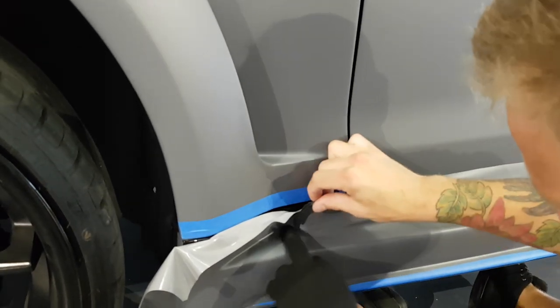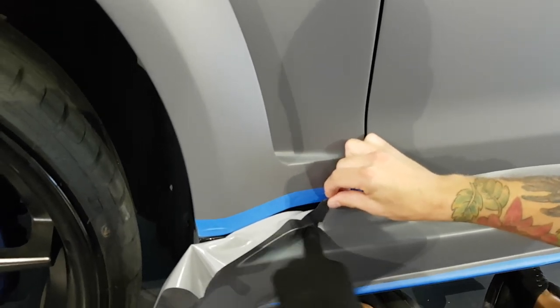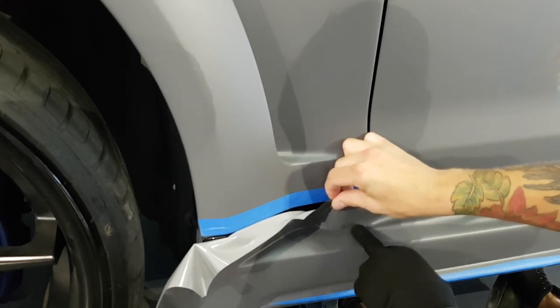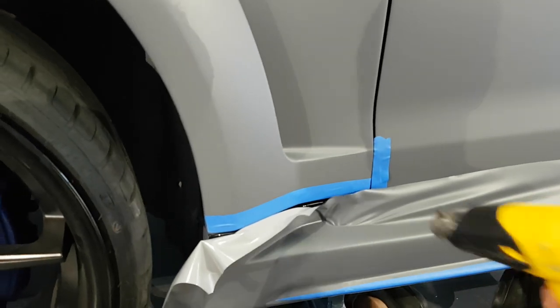So this is why when you're wrapping a car, if you're wrapping somebody else's car, it's good to have the car a couple of extra days once you're finished the job, because the film will settle. And so it'll give you a good opportunity to see if anything's going to move.